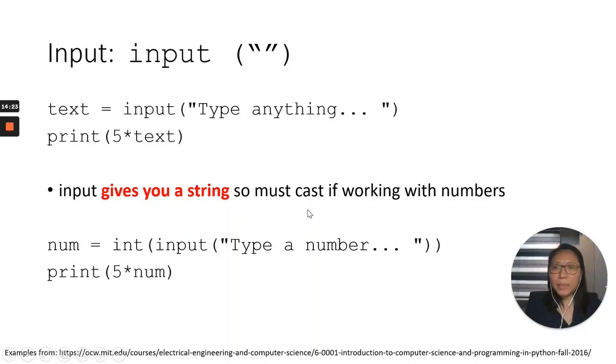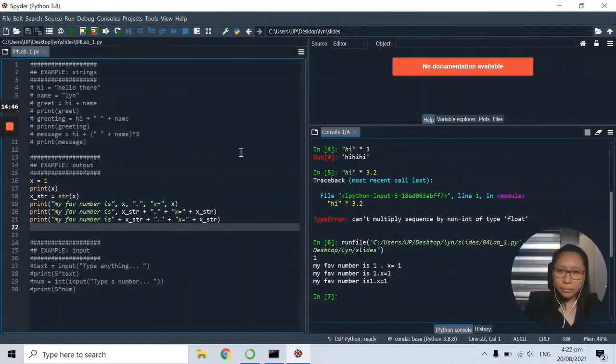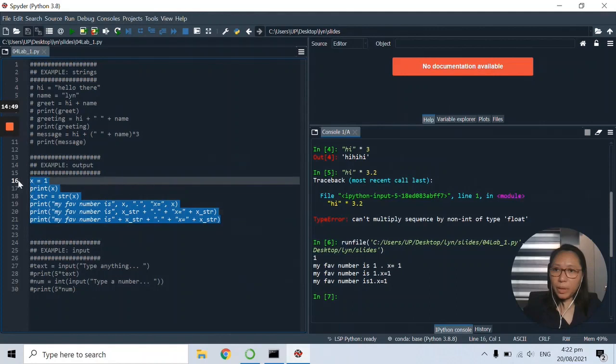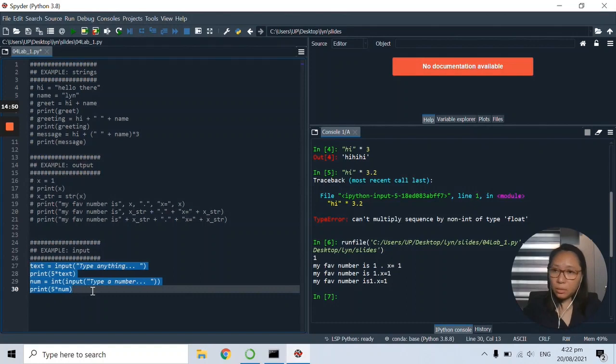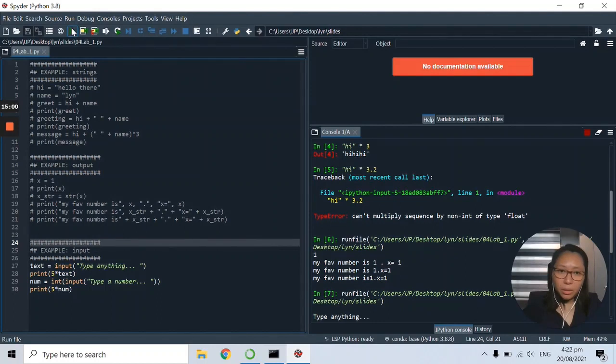So let's take a look at some examples. Input gets input: type anything, and then this will print 5 times x, 5-star text. Okay, let's see what's the behavior of this. Let's go to Spyder, and let's run our code.